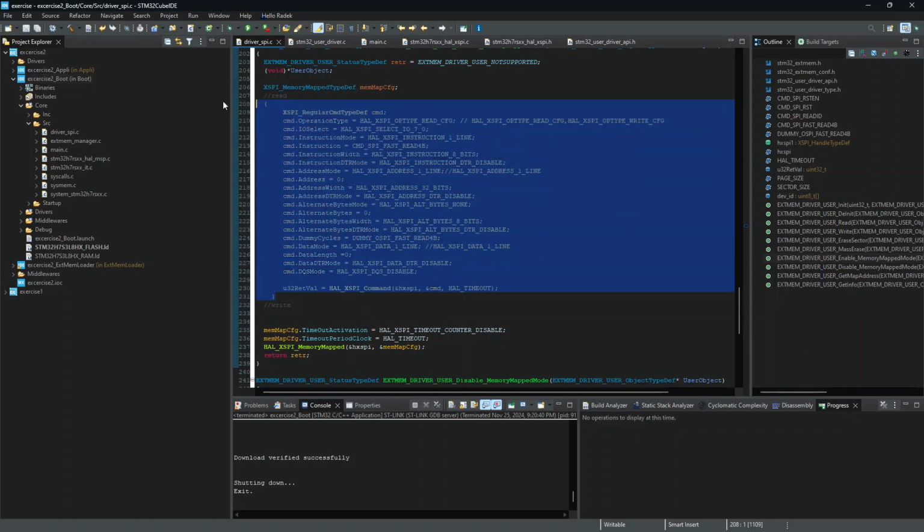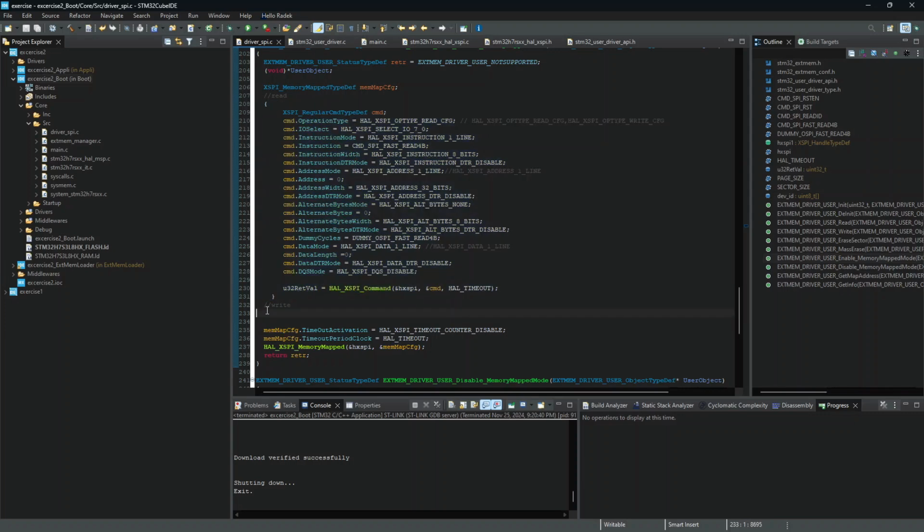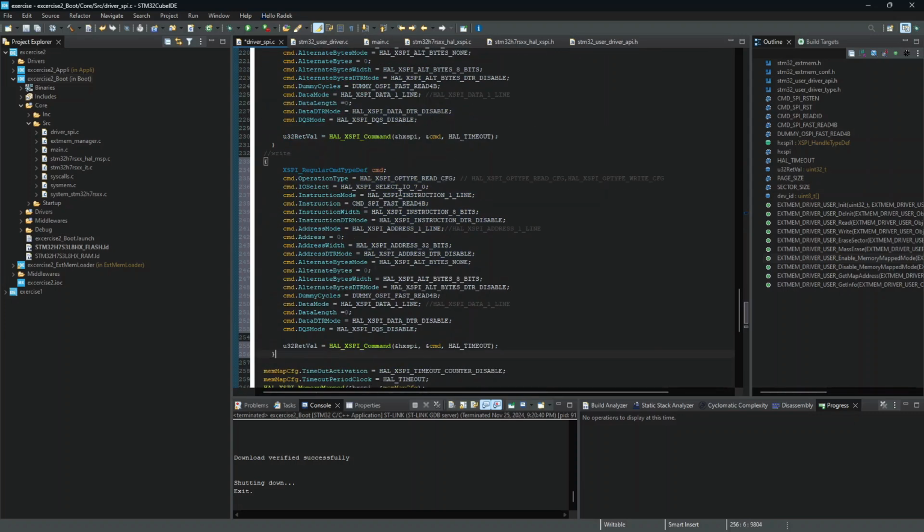For the write, because I will not use it physically, I will simply change here the read to the write, and I will use the completely same configuration, because even if I send the command for the write, he cannot write because the memory is not unlocked. This is the difference between the flash and the RAM. On the RAM, usually one instruction is enough to allow to write into the memory. On the flashes, it's more complicated and you need to first unlock the memory.